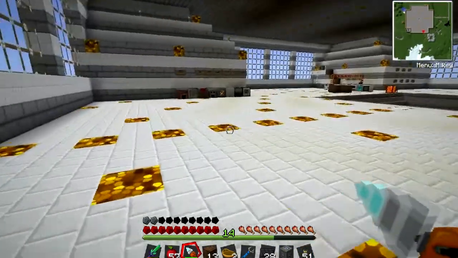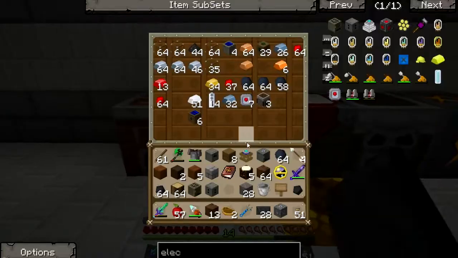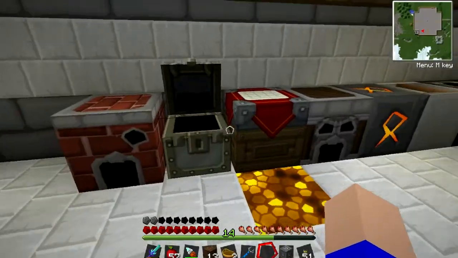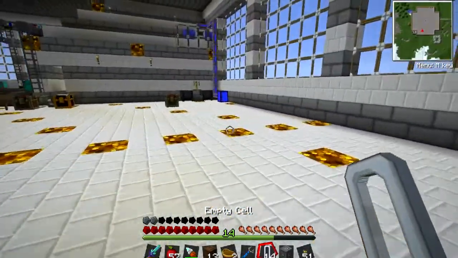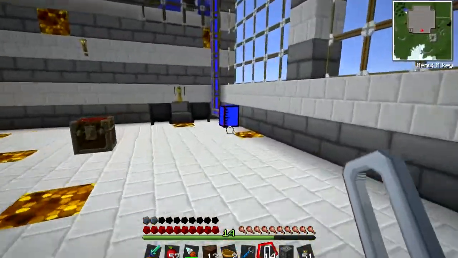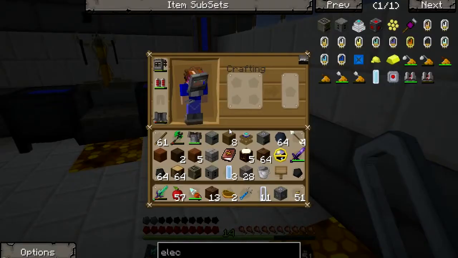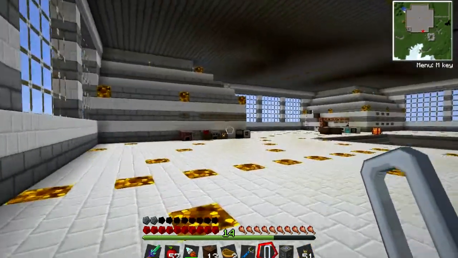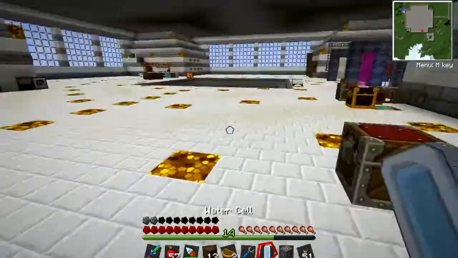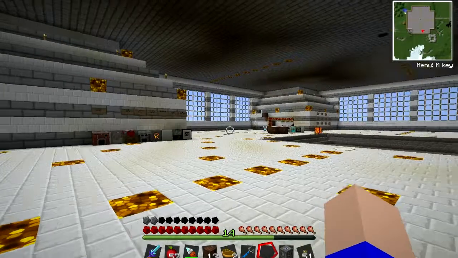Where do water cells go? Where do empty cells go? I need to dump this carbon plate. I really do. Where do our empty cells go? There they are. I don't know if these stack, actually. Yes, they do. Cool. Job's a good one. Nearly flattened the... ooh. One left. There we go. Water cells. 14 water cells.